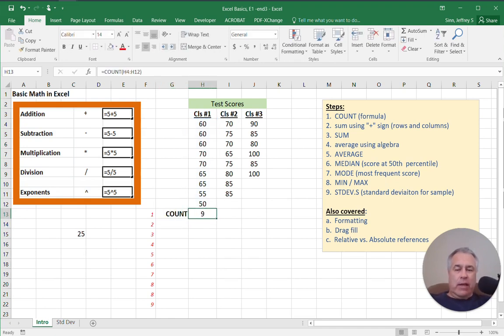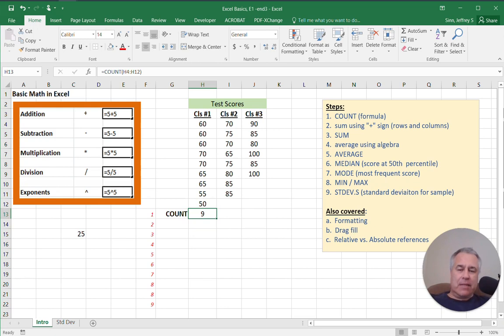Then if I mouse over that cell up here, it shows me what it's counting. Also, if I click on that cell, it'll show me in color. It'll highlight the range, the array is what Excel calls it, that it's getting the count for. And count is basically n, counting up how many observations. Oftentimes in statistics, we would just call that the n.